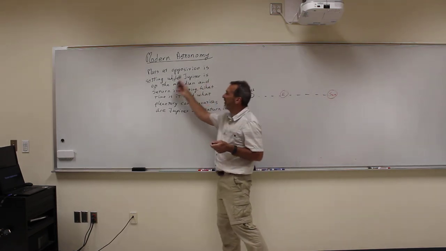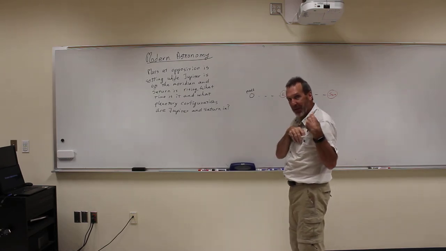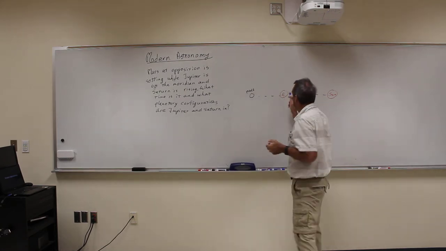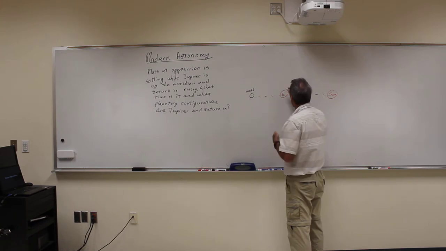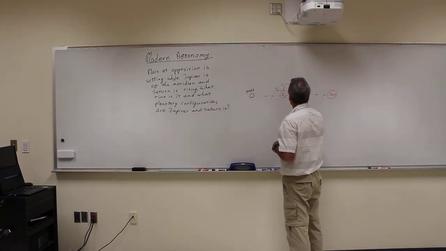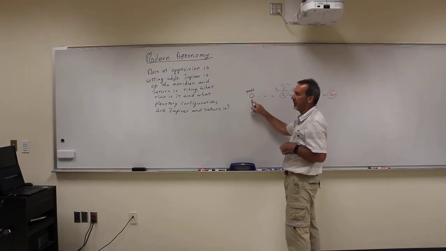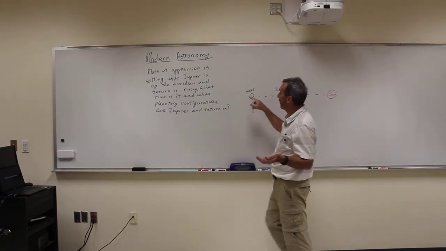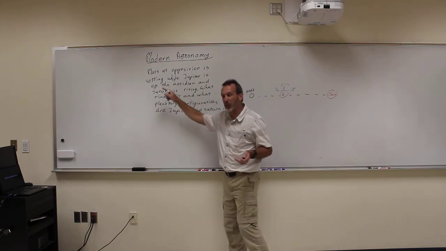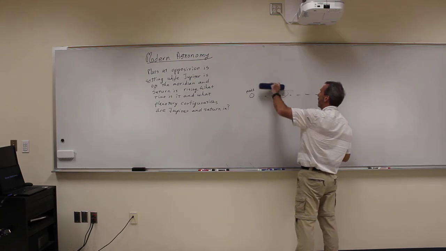But it also says Mars is setting. Setting, remember, is time of day. And time of day is where Herb is around the Earth. And if I put Herb up here, remember we did this before, we know that the Earth spins counterclockwise to the east, and this is west. If I put Herb up here, east is pointing towards Mars. Well, that can't be right, because Mars should be setting, so Mars has to be in the west. So that's not the right Herb. So it's not at that time. So let's try another one.